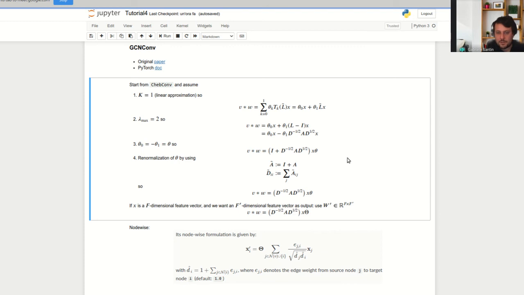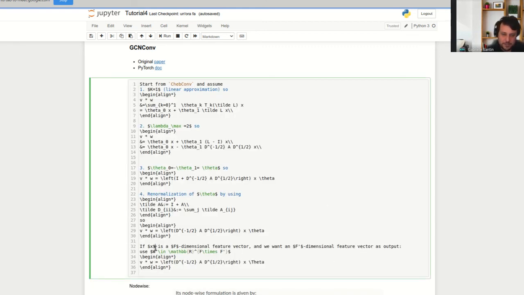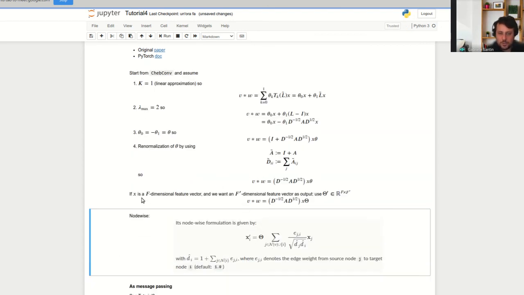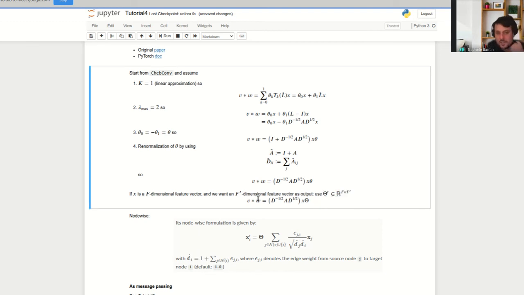Okay, and this in particular allows also the treatment of, I should have said also before, it's also the case in the other layer, but this allows also the treatment of vectorial features. So here, yes, this I want to correct. So sorry. This is if you have an input vector which is an f-dimensional feature, like it was discussed by Antonio last time, and the output we want to be f prime dimensional, then we can just multiply on the right by a matrix with the correct size. Okay, and then this approximated convolution is just given by this operation, an easy matrix vector multiplication times theta.